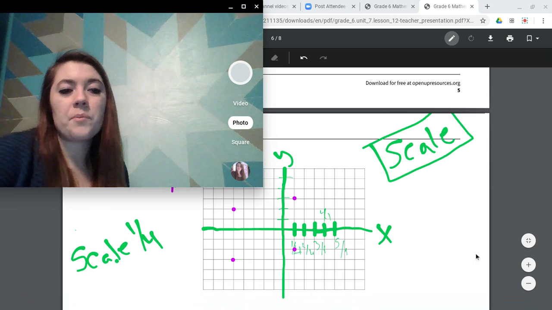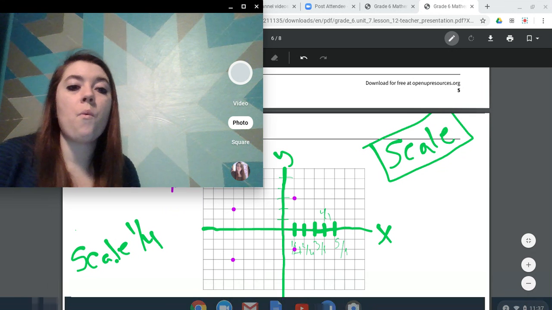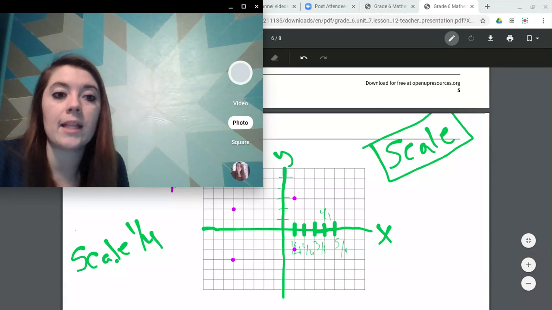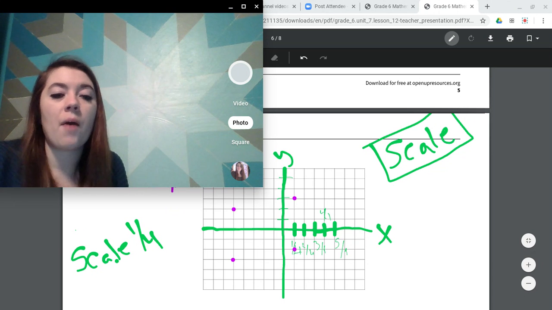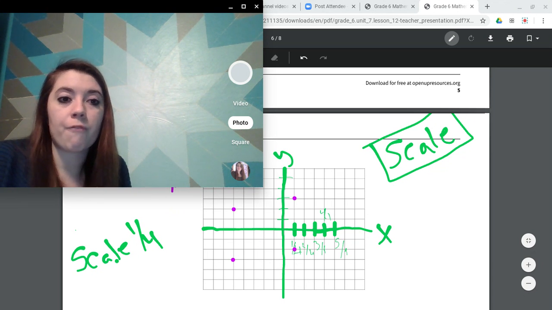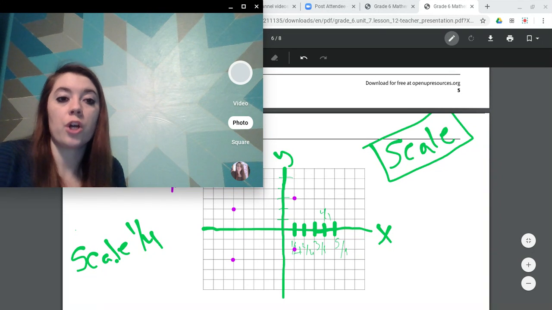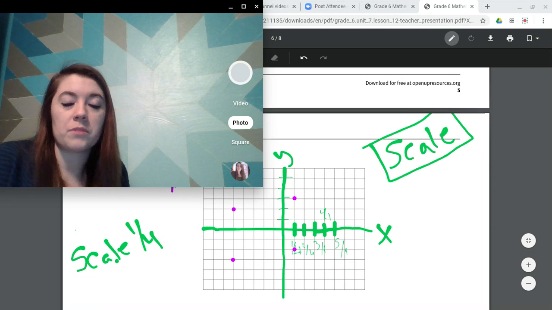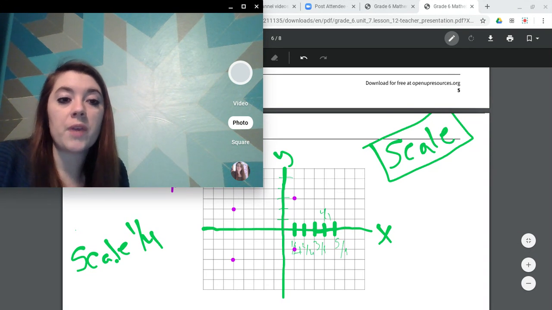So like I said, when it comes to scaling, it's all about what the data is. So if you've got fractions, you probably want to scale it by some fraction that works with all of them. With this one, we had a lot of fourths or numbers that could be written in terms of being out of 4, because 2 can be multiplied by 2 to get us to 4. So 2 is a factor of 4. So being as that was the case, going up by fourths made the most sense.